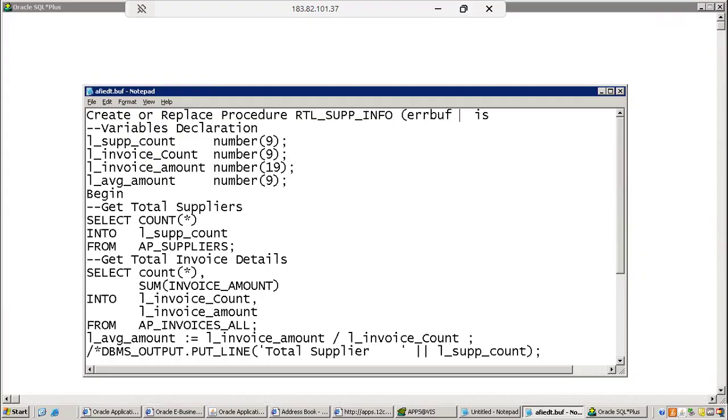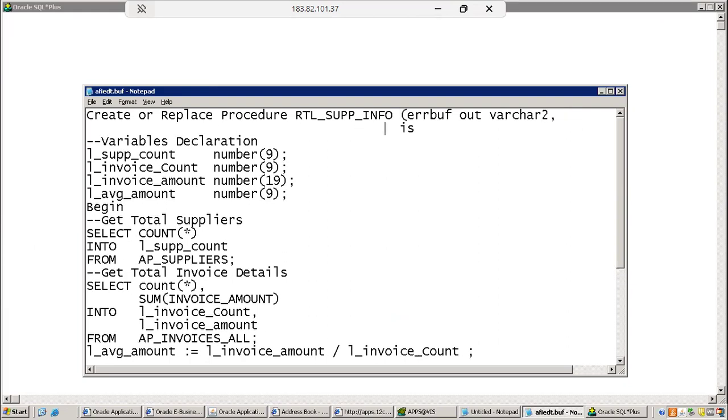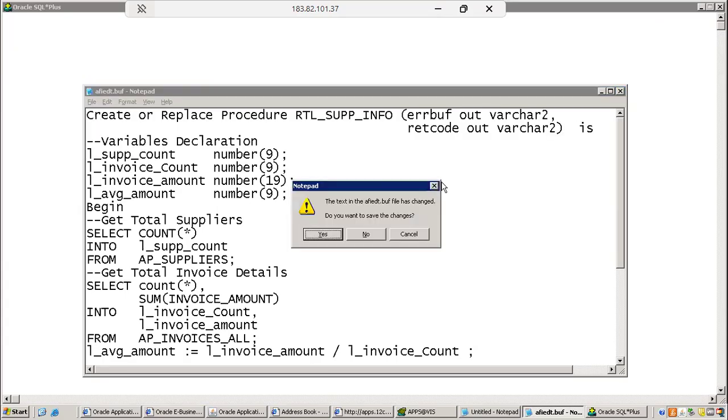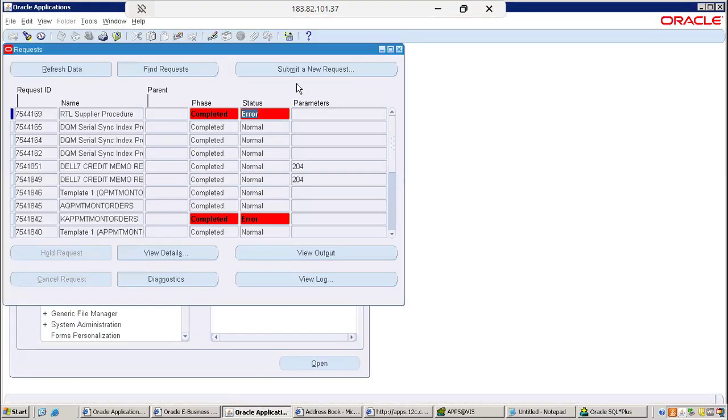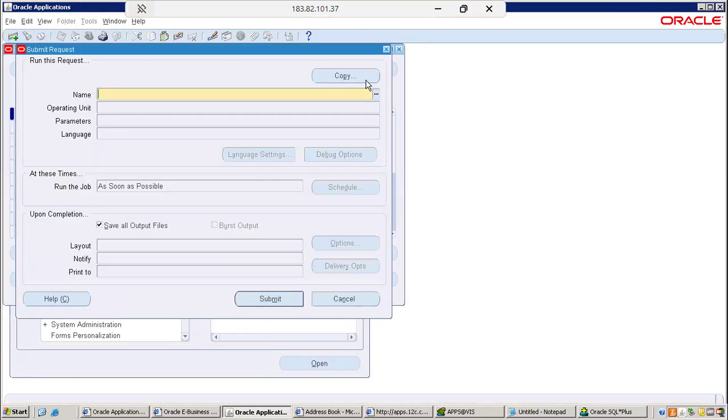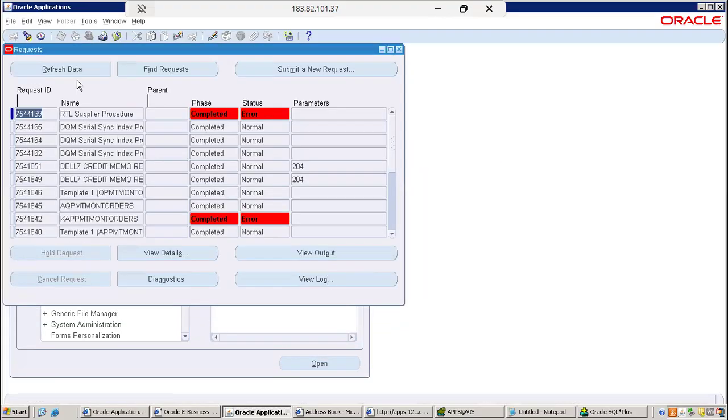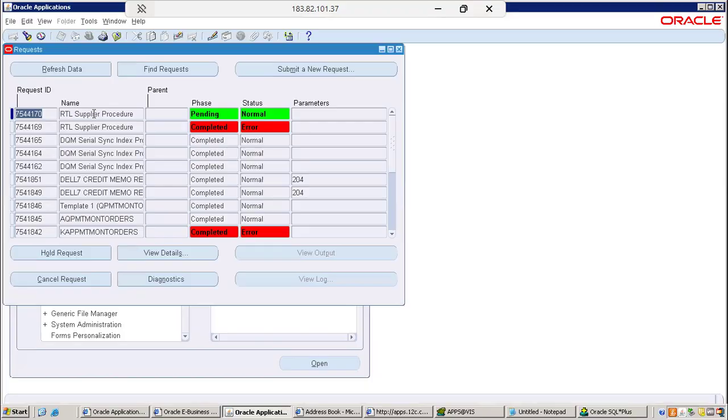That's why the error buff out parameter. Another one is the rate code out parameter. These 2 are mandatory. Don't worry about that. We will be discussing all this, right from the basics, one by one.